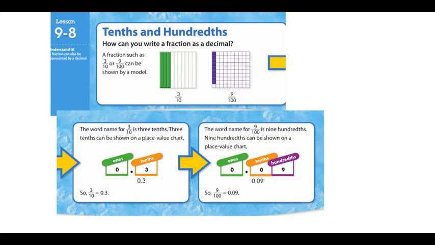Okay, so that can be written in two different ways. If you look at the top of page 239, they have written it in decimal form for you. Just hearing 3/10 makes me think of a decimal and a fraction, because they can be written either way. So here's the example down below of how it's written. 3/10 is equal to 0.3, just written in two different ways. Same with 9/100. 9 over 100 equals 0.09.